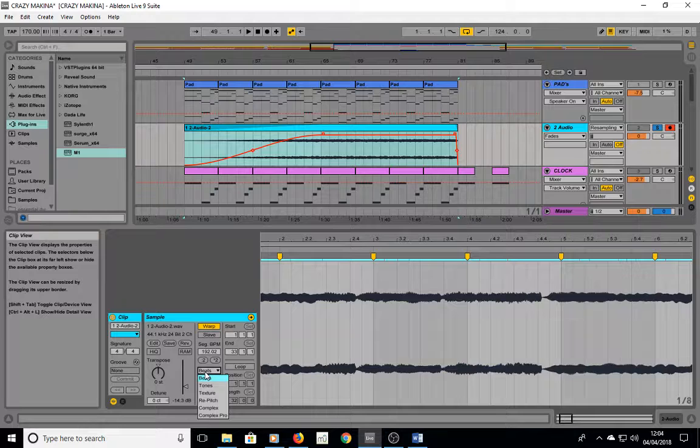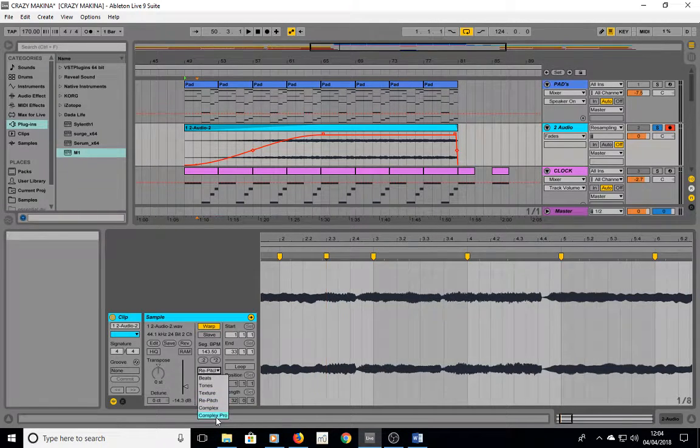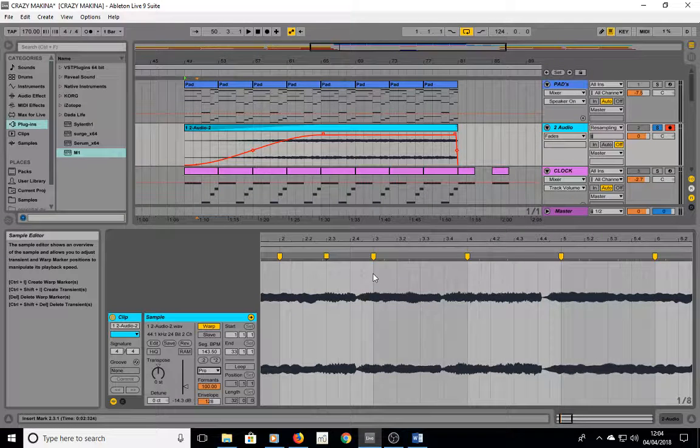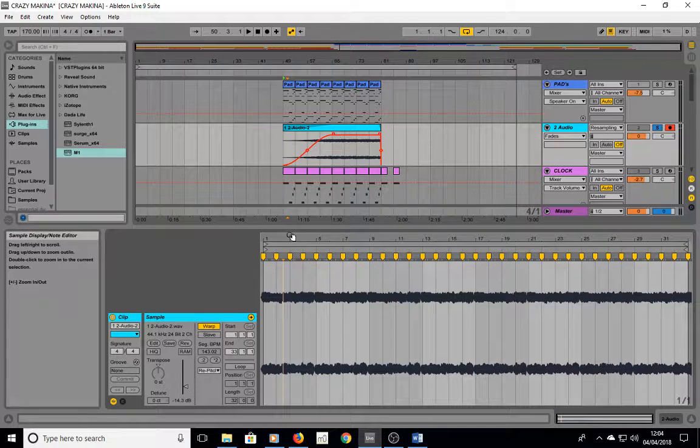So to say if I wanted to pitch it up a little bit or stretch it out, from this watermark, if I put one to say halfway, and then if I stretch it that way, it will change the audio slightly, or pitch, and depending on which one of these you pick, it will do different things. Because it's recorded from the MIDI, it's already in time, so I don't need to do so. But if it's all in time with the song.